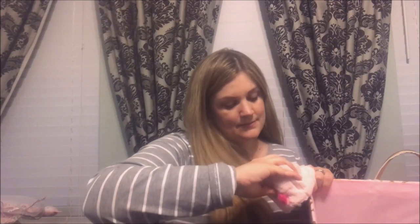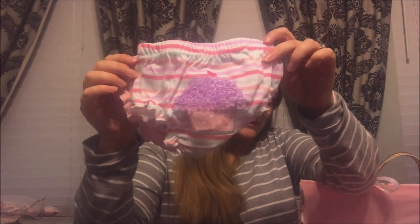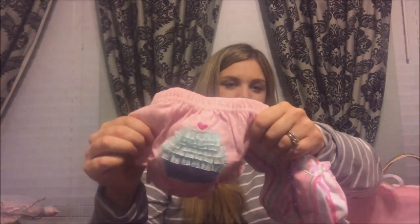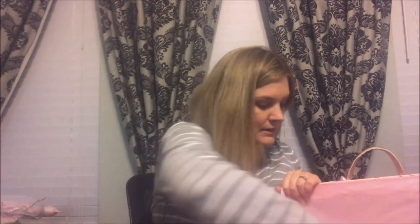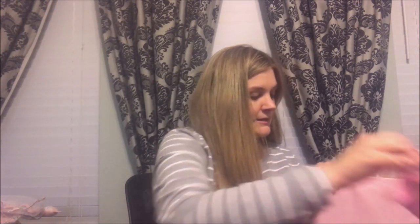But anyway, my grandmother got me these baby Uggs. They're little unicorns. Trying to get where you can see them. There's one of them, with a little tail in the back. There's the other one. Those are really cute. And then these were in the little cupcake holder, so they look like cupcakes. But I took them out to have a look at them. They're little bloomers. And here's another one. They came in these, so they look like little cupcakes. It's really cute.